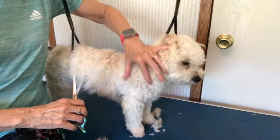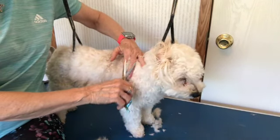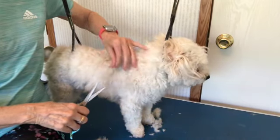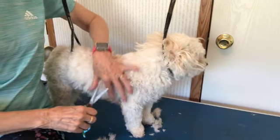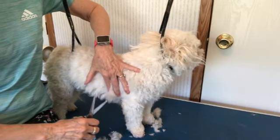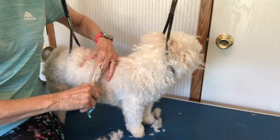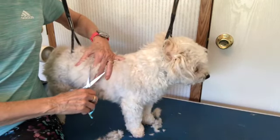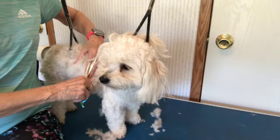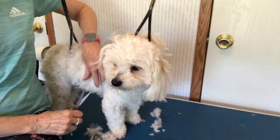So as you can see, this is very, very easy. I'll do some videos on my other dogs too that require a different kind of groom. But anyone can do what I'm doing. You can save lots and lots of money by just buying a table and scissors and a comb and a grinder for their nails.